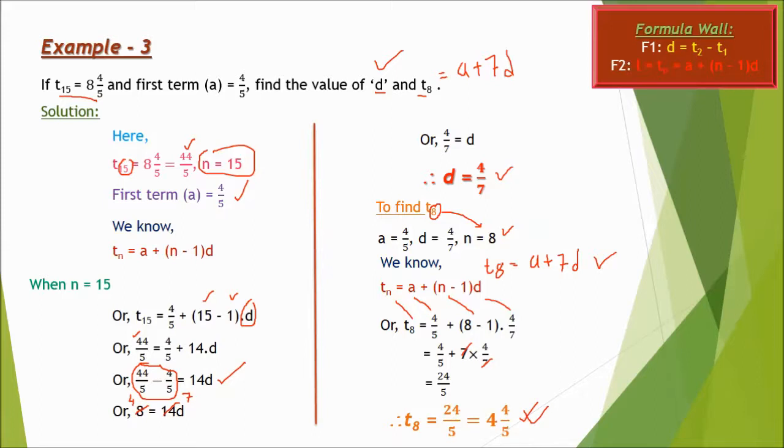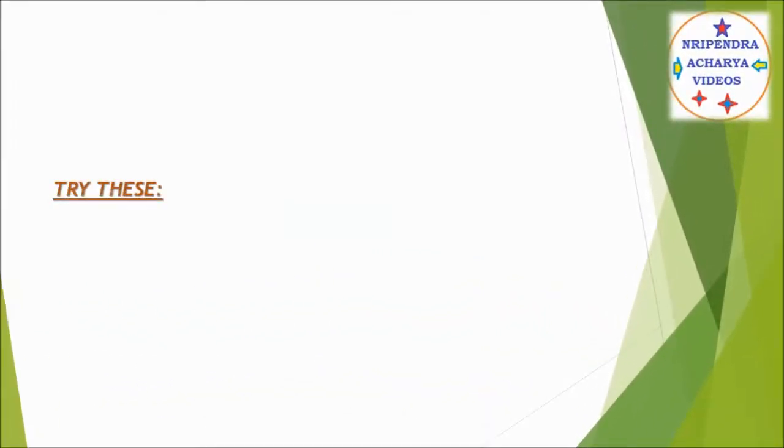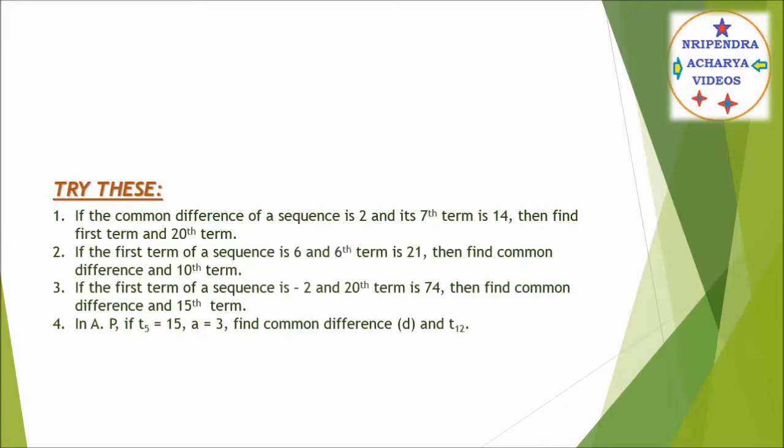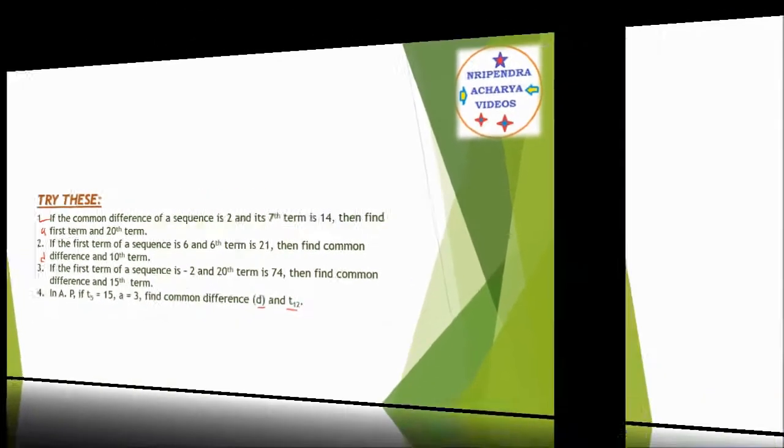Now I think you will get an exercise. Try this. You can follow the previous examples and you can easily do these questions. You can see the questions one by one. In the question, the common difference is given; find the first term. We have to find a. That means it is similar to example 1. And for the common difference, it is similar to example 2. T5 is given, a is given. You can easily find everything. Example 4 is very, very important.